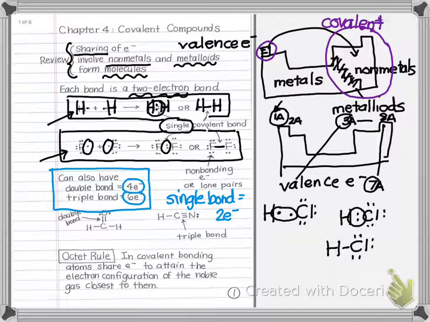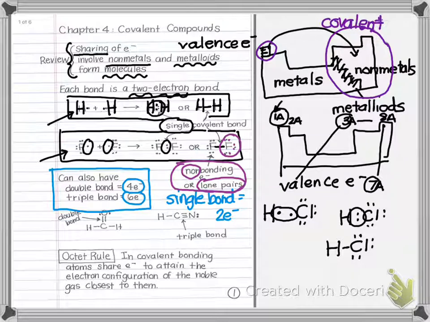We also can have something that's called a non-bonding electron. And if you look right here, I have some examples. So if you notice around this particular fluorine, for example, do you see how some of the dots here, some of the valence electrons are not in between atoms? They're just sitting on the fluorine. We call those non-bonding. Well, non means not, right? So these are electrons that aren't in the bonding. So non-bonding electrons, or they're commonly called lone pairs. They're kind of just by themselves. In a little bit, you'll see why they're important. We do need to draw the lone pairs.